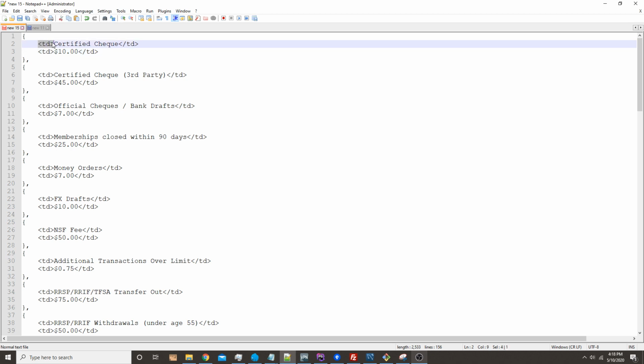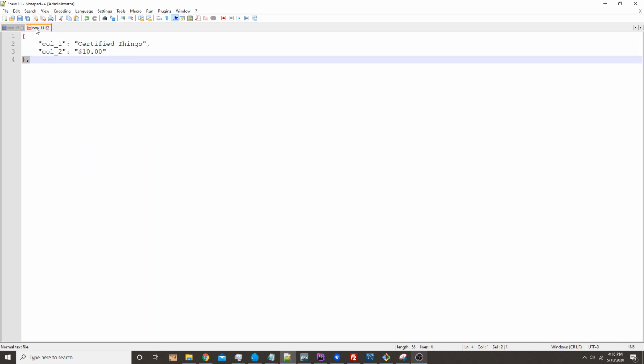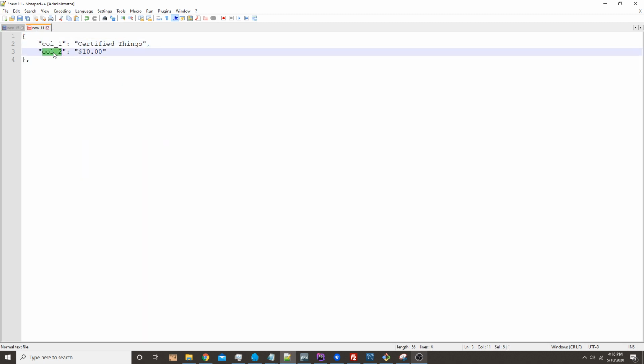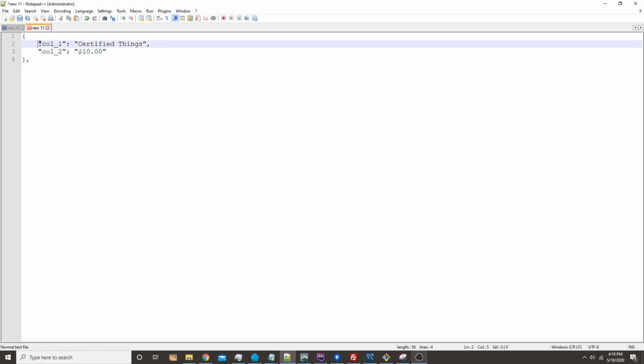with replace all, because I can't do that because I actually want the first one to be col1, the second one to be col2. Even then there's some other stuff in here that'd be pretty tricky to do. So let's walk through this. I want this to be col1 wrapped in quotes, and then a colon, then a space, and then an opening quote. And then I kind of want my text here, and then a closing quote, and then a comma. So how would I do this?